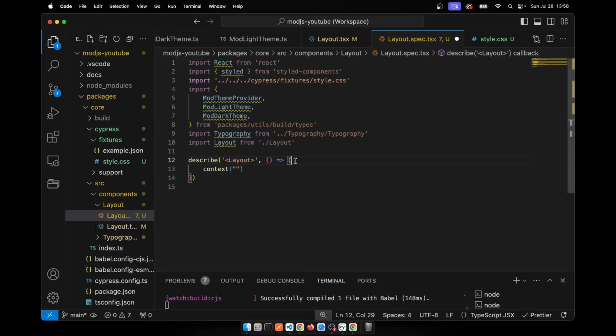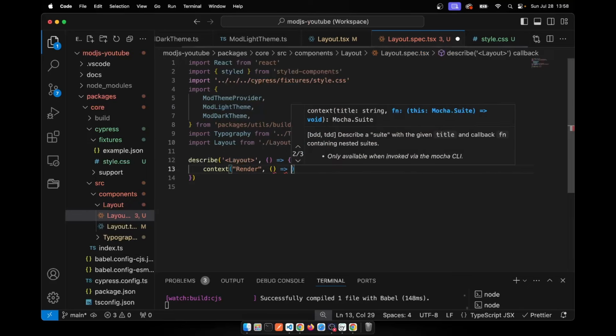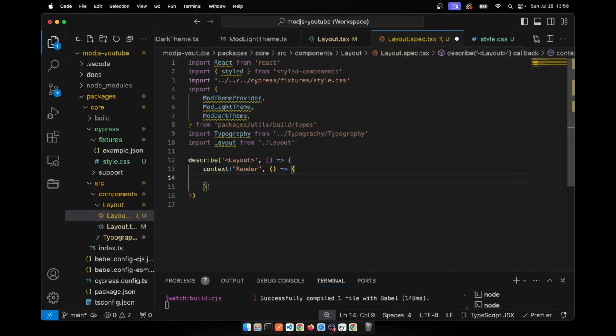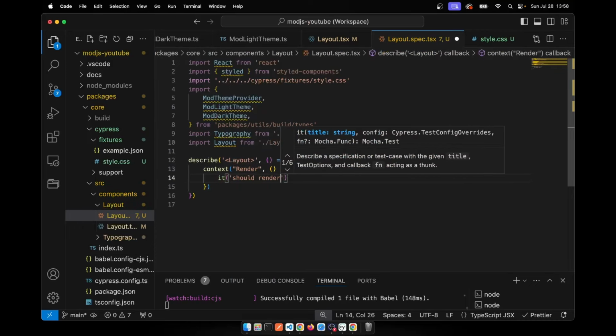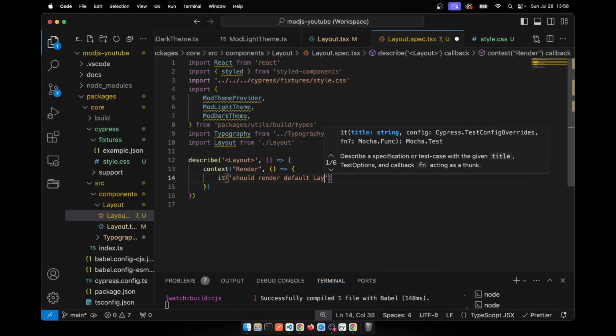Inside this describe block we can also write context in order to group things together. So this context can be called render, should render default layout component.